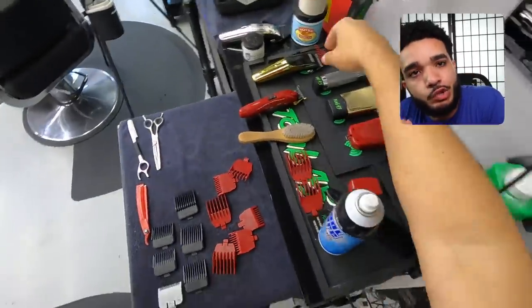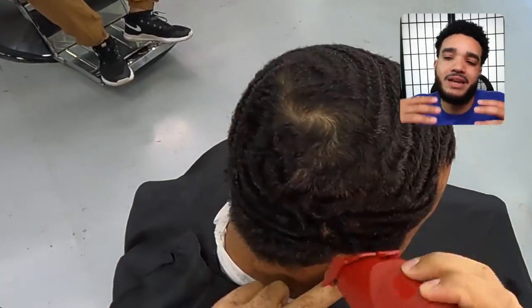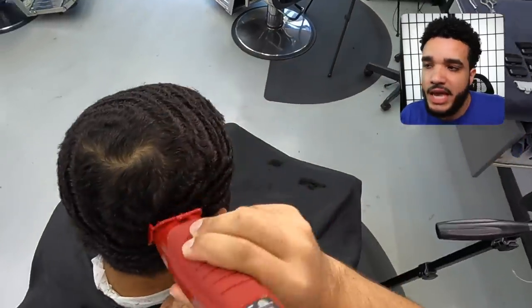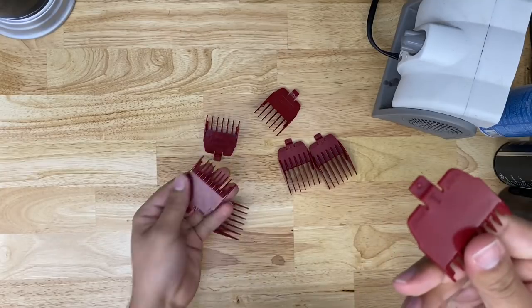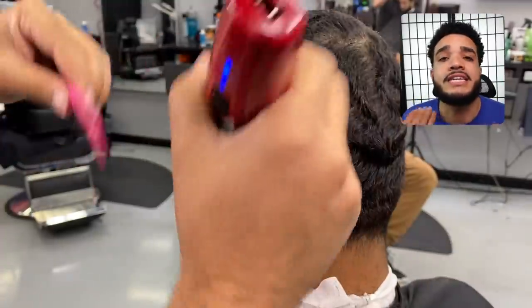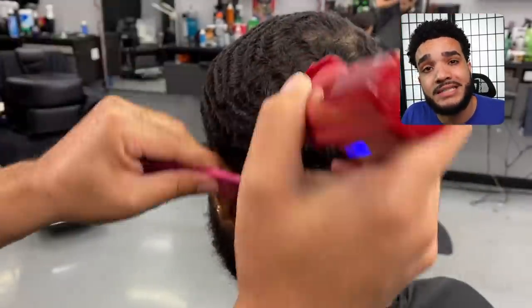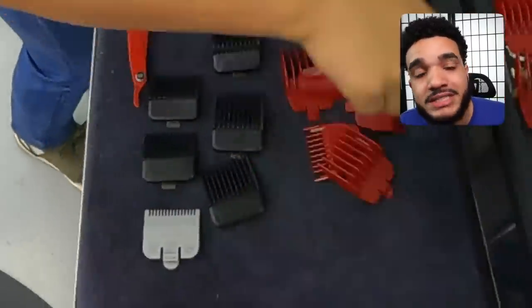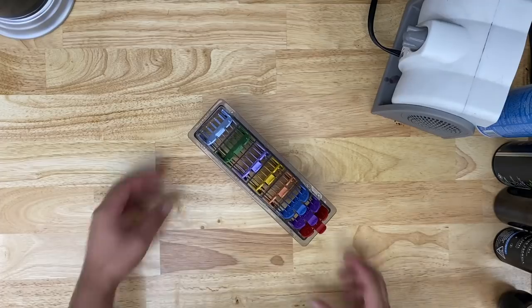This is the problem, guys — I have to be honest about this. With this red FX3 clipper, it comes with a guard system. This guard system is cool and all, but a lot of clipper companies make these native guards the same color. Same-color guard systems don't make my life easier, Marcus. I want to give you the best service possible in a reasonable amount of time, and there's only one company that comes with a rack right now.